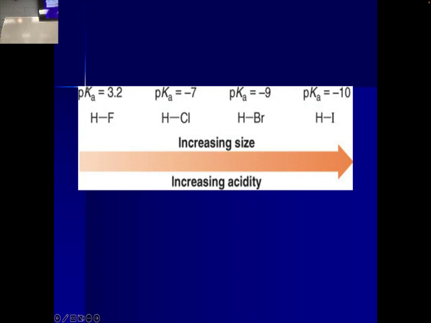When you dissolve HF in water, it doesn't completely dissociate. But you dissolve HCl, HBr, and HI, and they completely dissociate in water. You probably learned that HF is a strong acid. You learned wrong. It's a very dangerous acid. HF will eat your flesh. It will get in your bones and dissolve your bones.